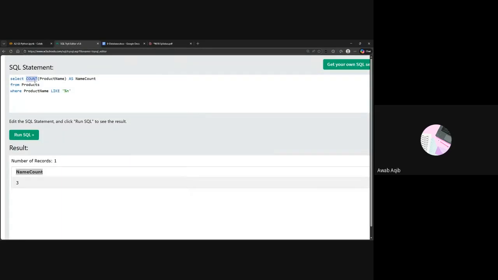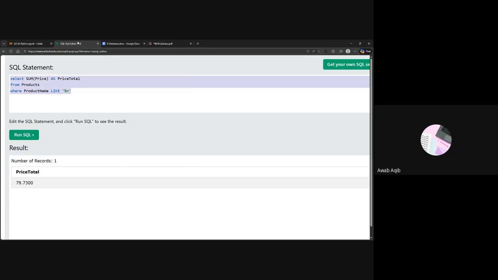So यहाँ पे आप count कर लो, फिर you can sum the values as well. So I can sum maybe the prices of all the products that end with N. It says 79. Okay, price total maybe.